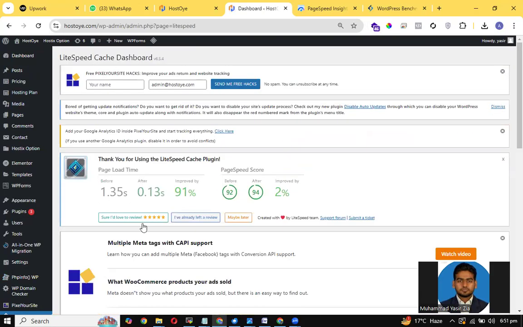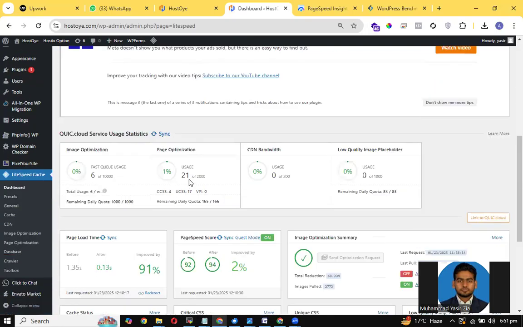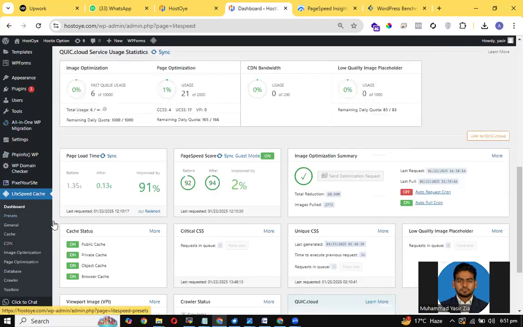Okay, when the dashboard is in front of you, maybe you don't see the results because you have to do some settings, which I will guide you through. Don't worry. When you want to do any settings, I prefer to install the All-in-One WP Migration plugin, or I think all-in-one backup.